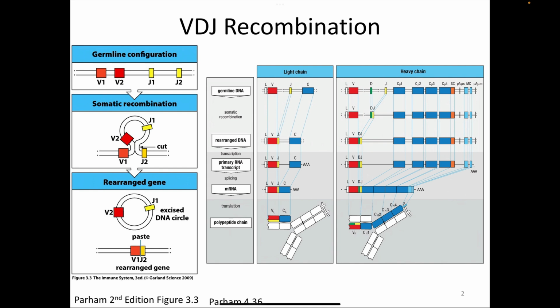You can see we also have listed the primary mRNA transcript and then the actual mRNA, where by the time we get to the final mRNA, we've basically removed all of the parts that are not coding for our antibody. And these are changes that are happening at the RNA level by splicing. So you can see there's all of this DNA that doesn't code for our antibody right here. It's in the first transcript, but in the final transcript, it's not there anymore because there's been some splicing. And then that spliced mRNA will get translated into our antibody.